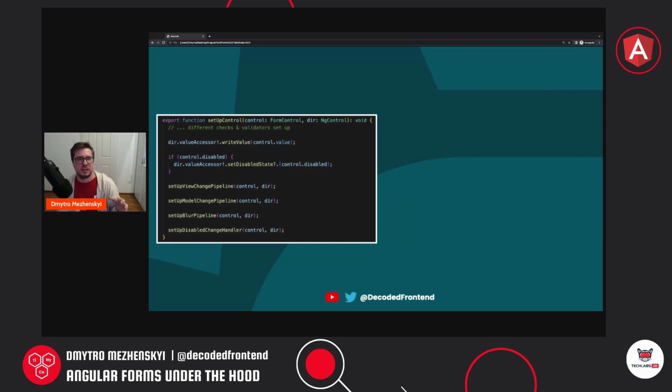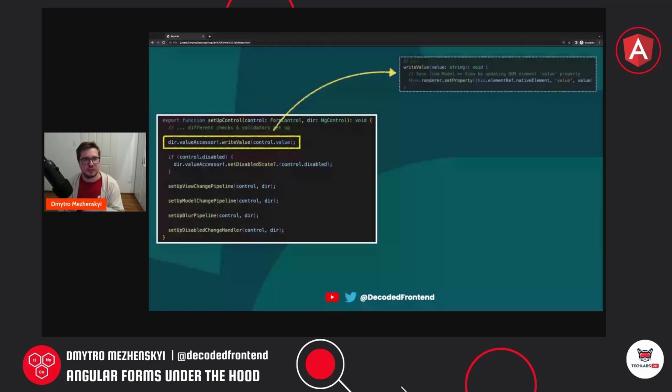Then inside the setUpControl function the linking of those two together actually happens. First of all, there happens synchronization of the model value with the view, and you can see that the writeValue method of the value accessor is called and provided the value from the form control model. And as you already know, writeValue knows how to update the view with this new value.